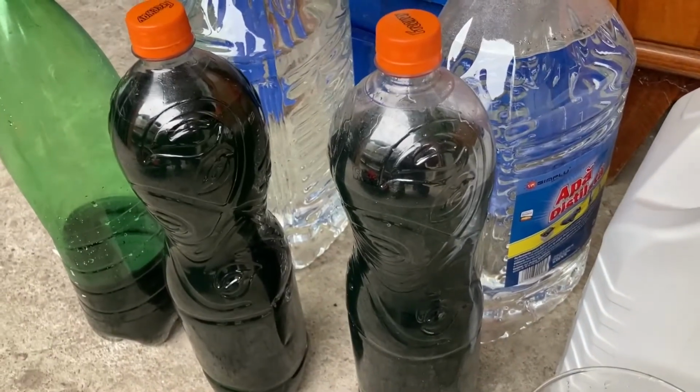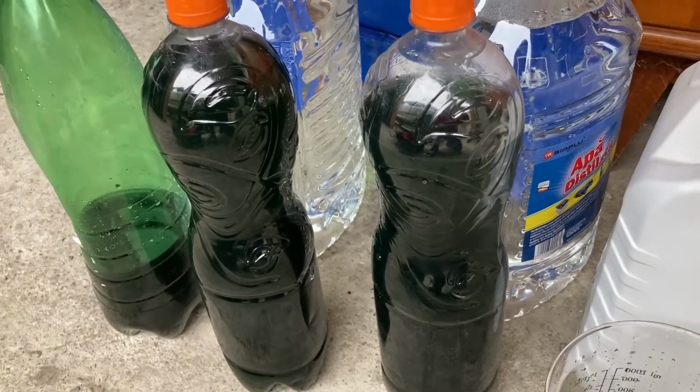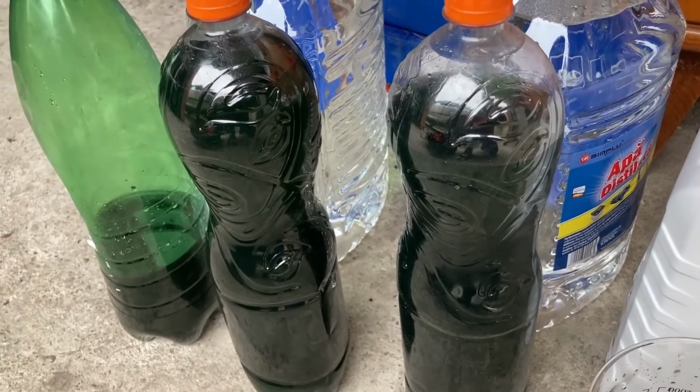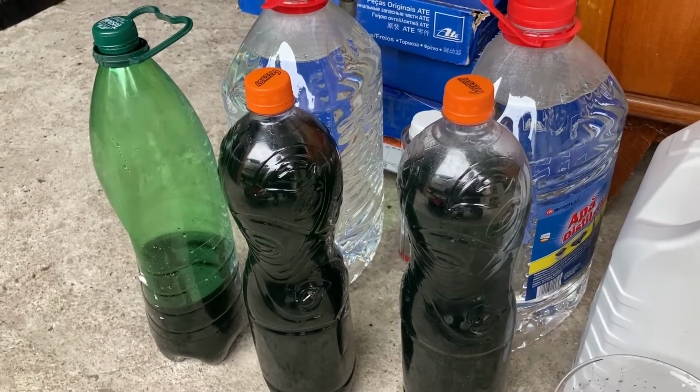These particular bottles should be transparent, and you can see from them that the coolant is extremely darkened. It has a greenish tint to it, but otherwise it is pretty filthy. And with that said, let's proceed to the next step.